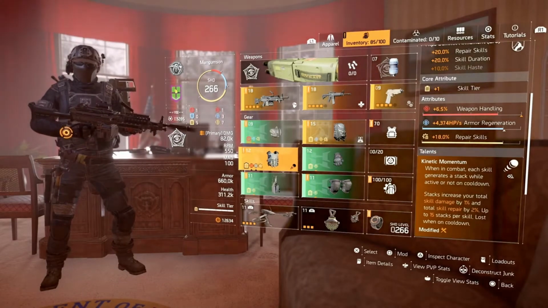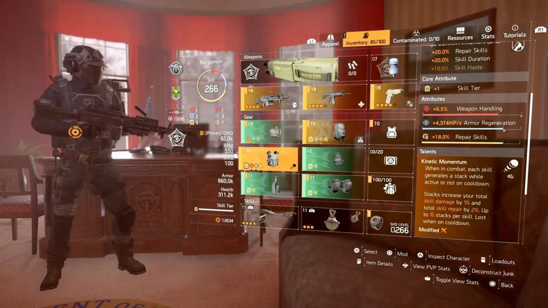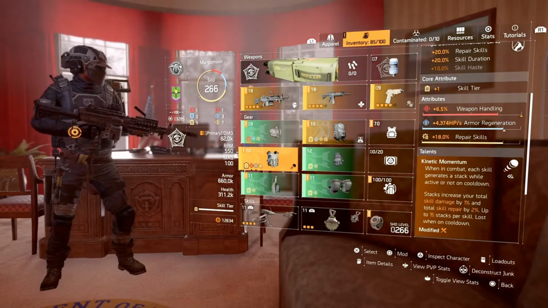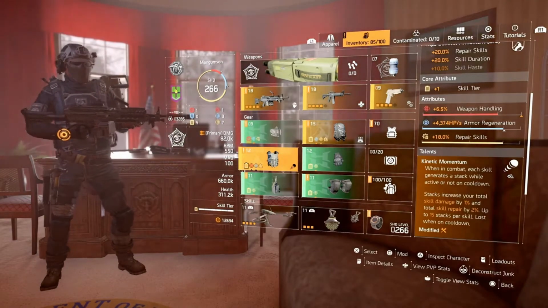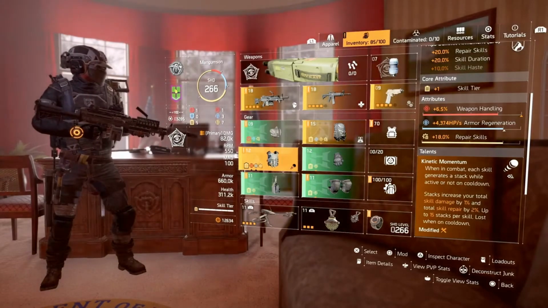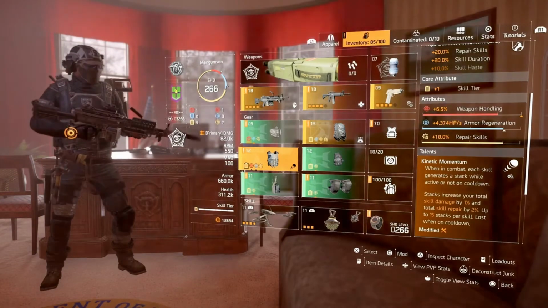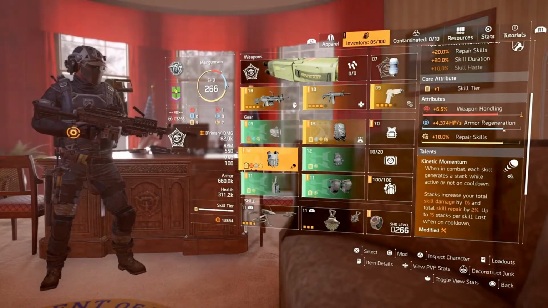When in combat, each skill generates a stack while active or not on cooldown, right? Stacks increase your total skill damage by 1% and total skill repair by 2%, up to 15 stacks per skill, lost when on cooldown, right? So let me just break that down in layman's terms for you. What it means is that when the skill is active and not on cooldown, my skill damage is going to go up by at least 15% while it's out.